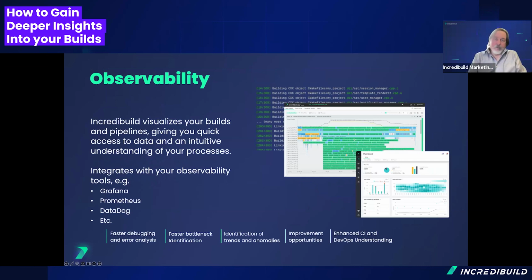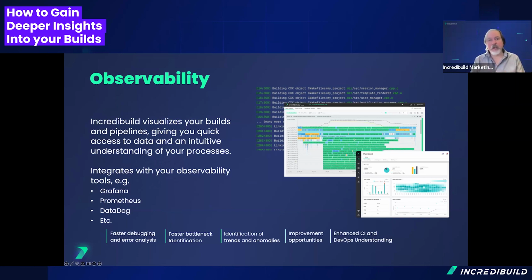So we're here to talk about observability today. One of the great ways we speed things up is actually helping you understand what's happening. Build processes are tough, and if something breaks, every build is different. And if something breaks, you have to spend a lot of time slogging through the logs. In the background there, you can see a typical log, line by line, understanding what happened. Our build monitor, which is in the middle there, traditionally lets you see what's happening in real time. And you can really analyze which build tasks are happening on which helper, which I just showed you in the grid, and see which ones might give you trouble in real time.